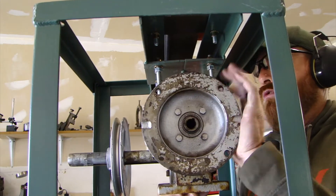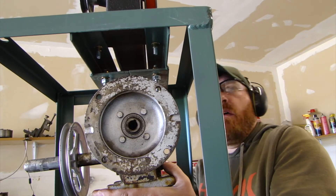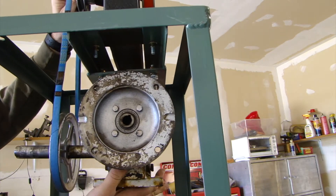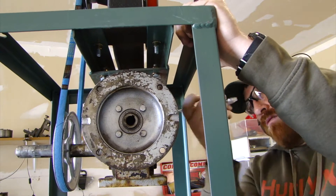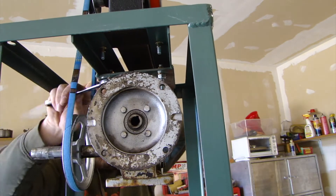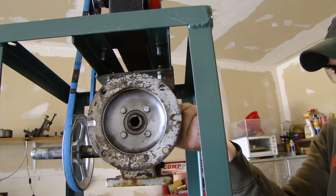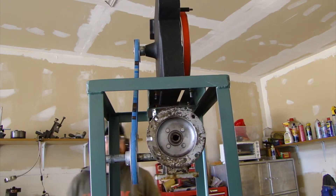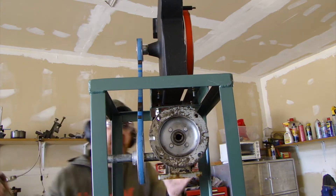I got this from a walk-in freezer door — like a huge walk-in freezer door, I think it was about 12 feet tall and 9 or 10 feet wide — and there was a big door opener, and that's what this was. This used to have a chain instead of that pulley on there — that's a new pulley I just bought. That's what this motor and gear reduction box were for when I got it. Inside that huge door was a small man door, and I planned on converting one of my sheds to a walk-in cooler at some point, so I still have some of that stuff.